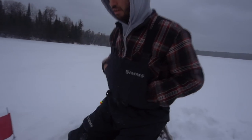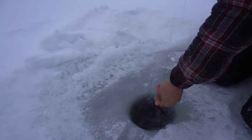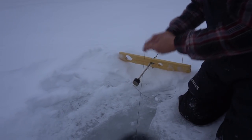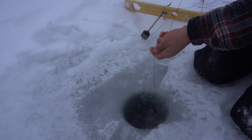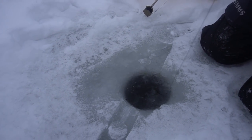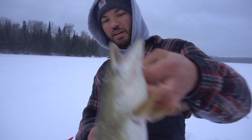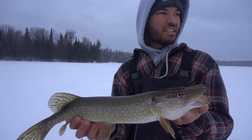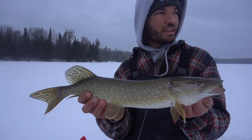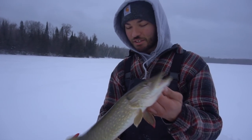Okay, here we go — is this thing spooled? No, looks like it was a little bit frozen. There's the fish — got him. Didn't take out too much line. Oh here he is, feisty, very feisty, all wrapped up! Second pike! This one was not nearly as fun because it was on the tip-up and it is a lot smaller, but second flag of the day. These fish in this lake like to make us run, which is fine — I enjoy the action. Let's get this guy unhooked and hopefully get another pike real soon.